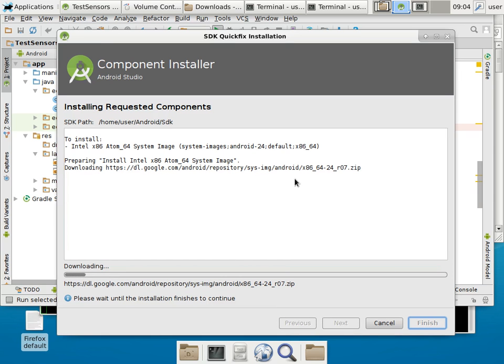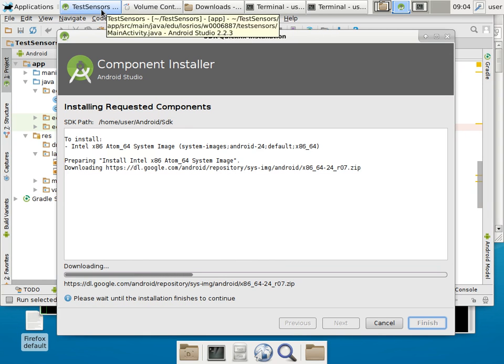What program is this? This is called Test Sensor, or Test Sensors. Let me see what it is. Yeah, Pro. Test Sensors. It's from the same folder. You can download it and install it. I think you guys will have the latest version, because I think I uploaded the latest one.